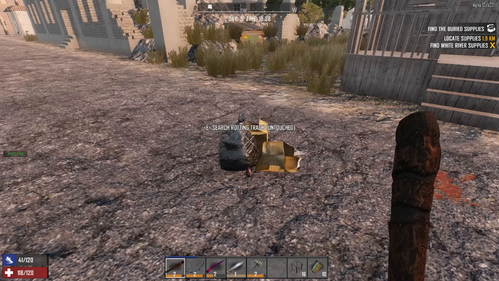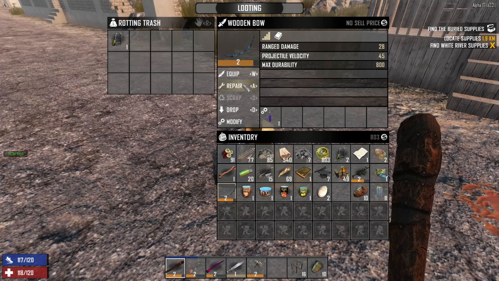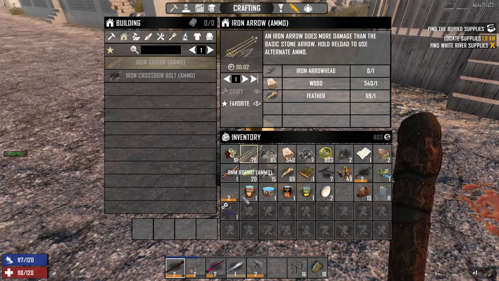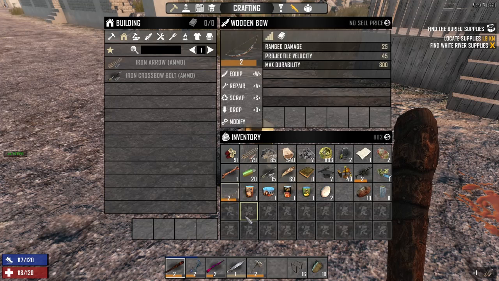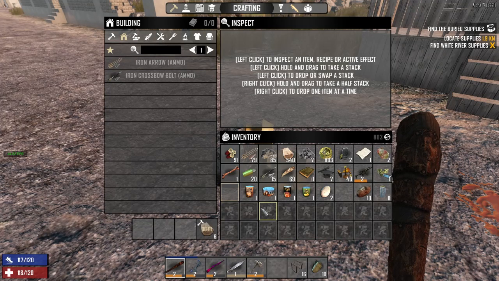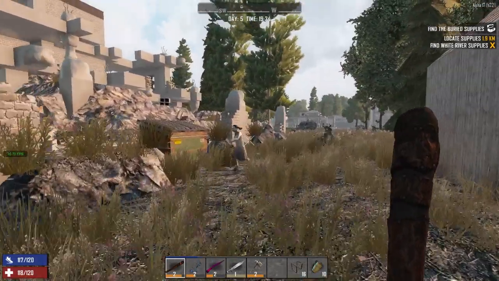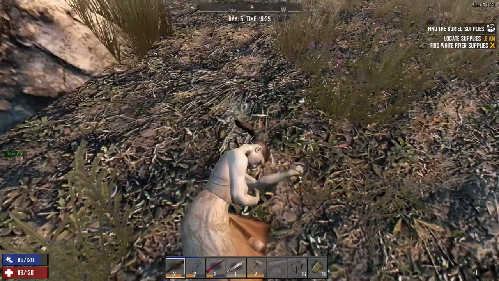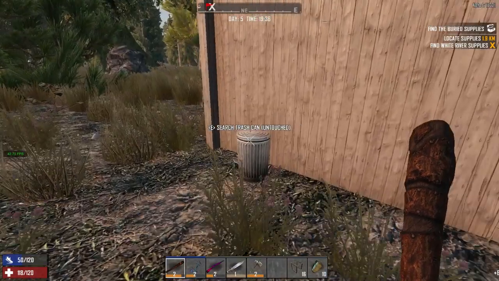Oh! Should we? Let's see. Let's take this out. And we can put it in here. And then we can scrap our bow. Yeah. Chill out, lady. Whoa! Stay down. Oh, dude, there's no gas.